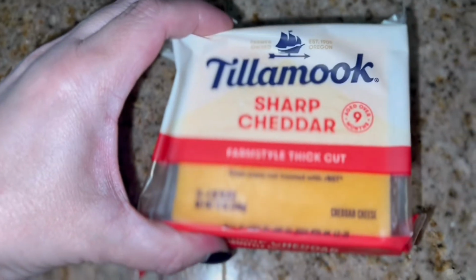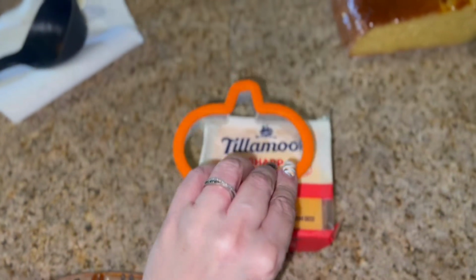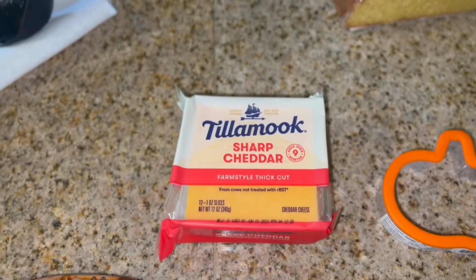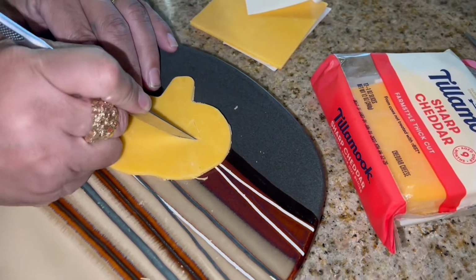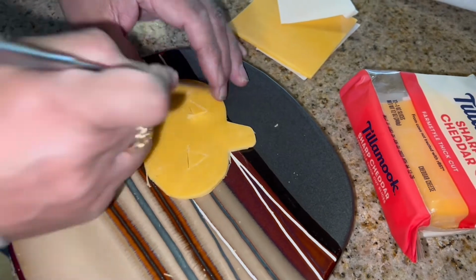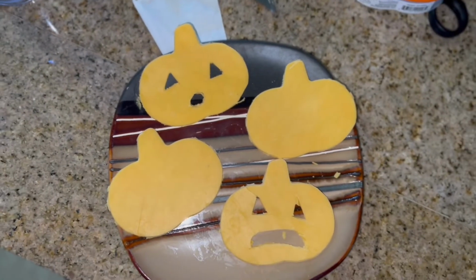It looks delicious, so we're going to have that on the side. I wanted this Soup of the Week chili to be kind of Halloween inspired, so I picked up this cookie cutter at Walmart, and I'm gonna cookie cut out my cheese in the shape of a pumpkin, and honestly it turned out super cute. And my husband thought it was such a great idea. He wanted to be a little more extra than I am, so he decided to cut out some eyes in the cheese pumpkin. But just look, so precious.